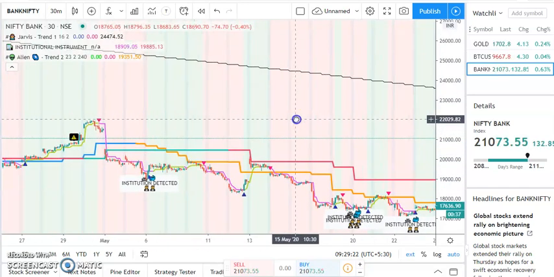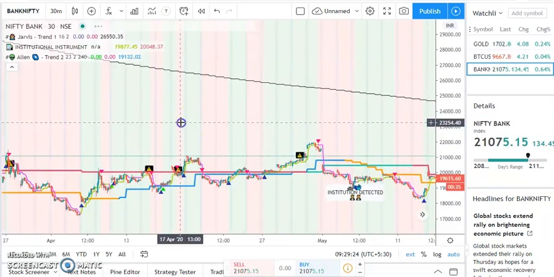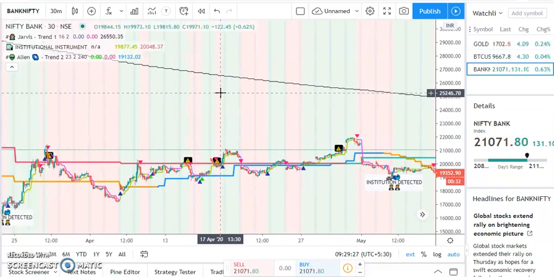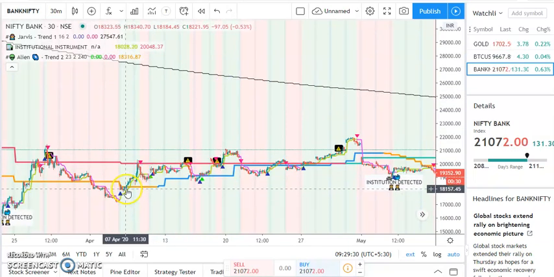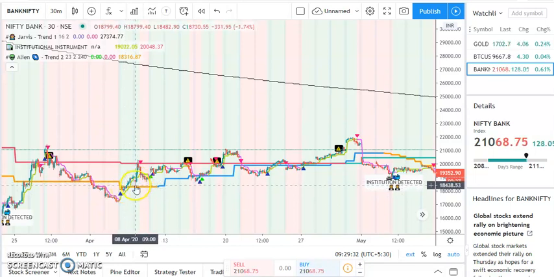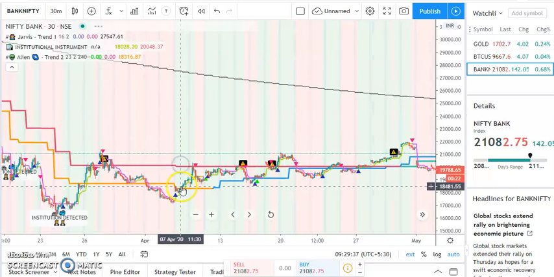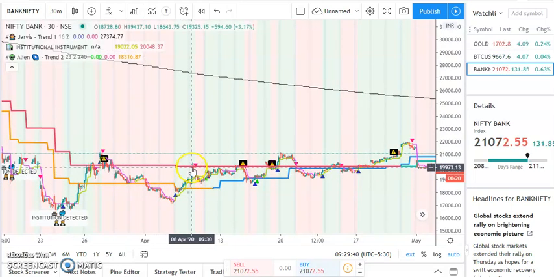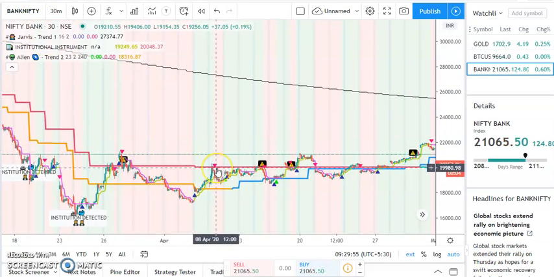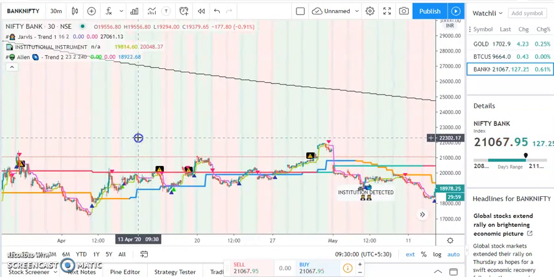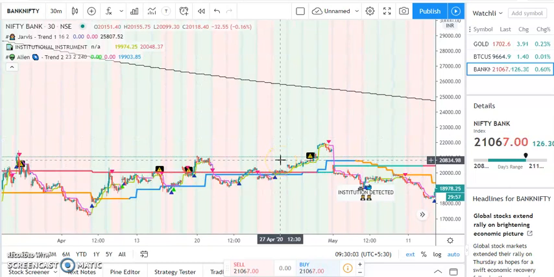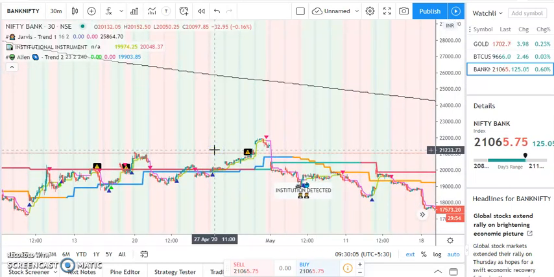Suppose you are a sniper, day trader, or scalper. What scalpers can do is take entry whenever the price goes above the shark trend. Look at this, price went above the shark trend and then formed heavy resistance at the mother trend. It's very difficult to break this particular trend. Once the price breaks this trend and moves ahead, that means the market is bullish. That's the one thing you should keep in mind.